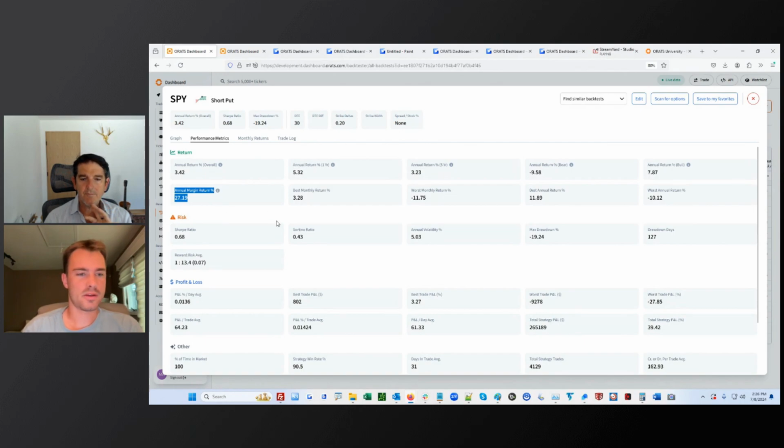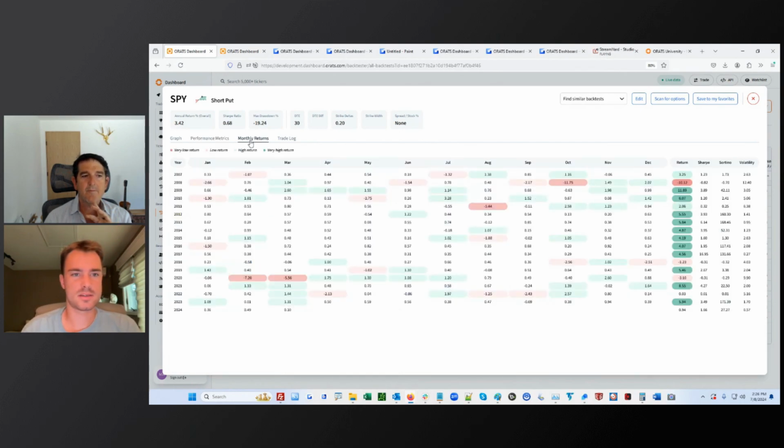We could look at the monthly returns and see if there's anything that's egregiously off in one of the months where it's not in another one. Actually, that's a good point. So I like to look at these, the monthly returns. When I look at the monthly returns, I'm always seeing 2018, everyone has problems in December and October. And of course, in 2022 and 2020, 2020 especially, that's the COVID, and then the great financial crisis is here. So this is a short put spread.